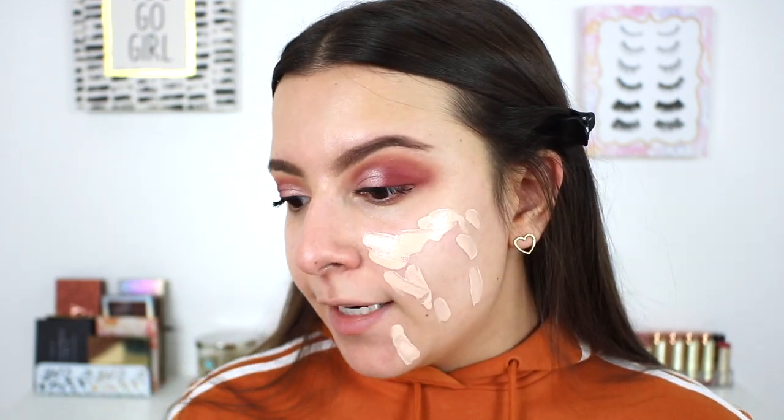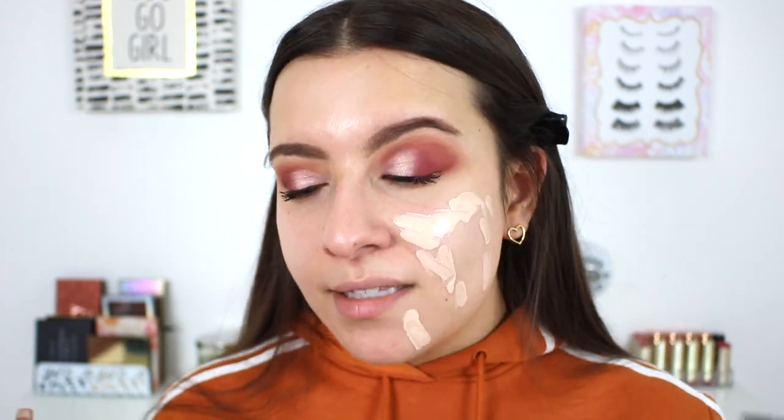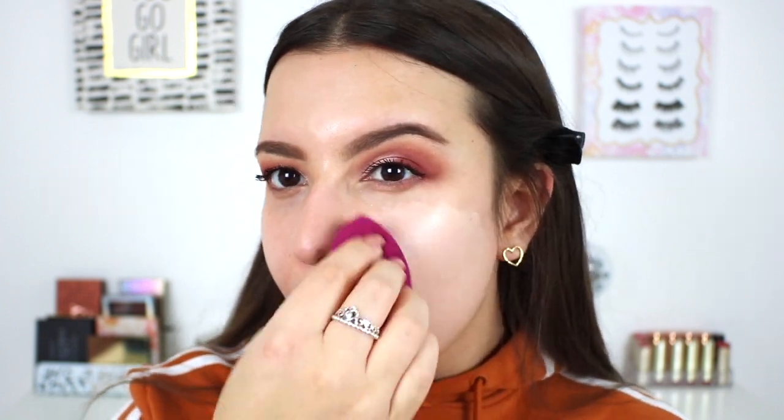The shade looks a little bit light on my skin tone, but I want to see if it oxidizes. I'd rather go lighter and add more bronzer than go too dark in the winter. I'm blending it out with my favorite e.l.f. Total Face Sponge. It's looking very, very luminous and dewy so far. I was expecting this foundation to smell a lot stronger, since the original Photofocus smells a lot like paint, but this one doesn't have as strong a scent.